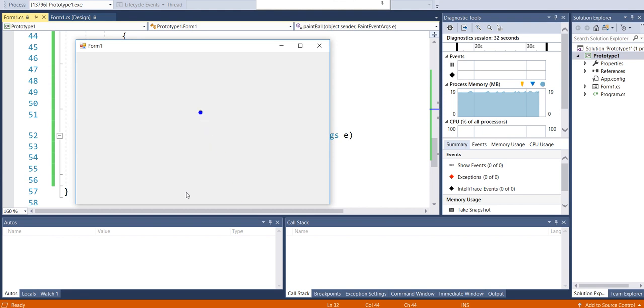It's a little flickery on my screen, so imagine with a screen recording on yours as well, it would be even flickerier. I remind you that Forms isn't the best place to create moving objects and interactive simulations and things, but it's what we're going to work with right now. That's our prototype made. Next time we'll make it a bit more object orientated.